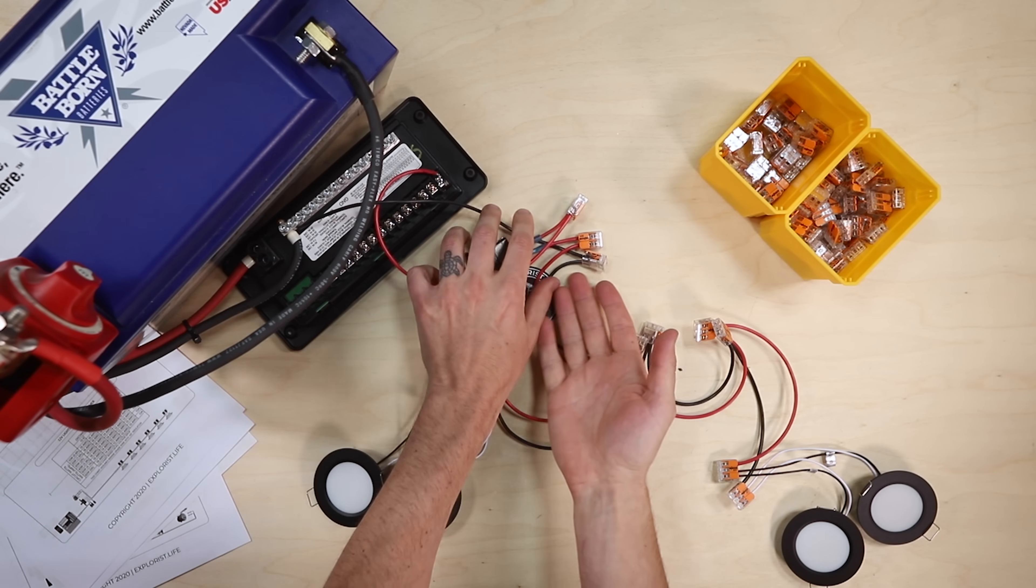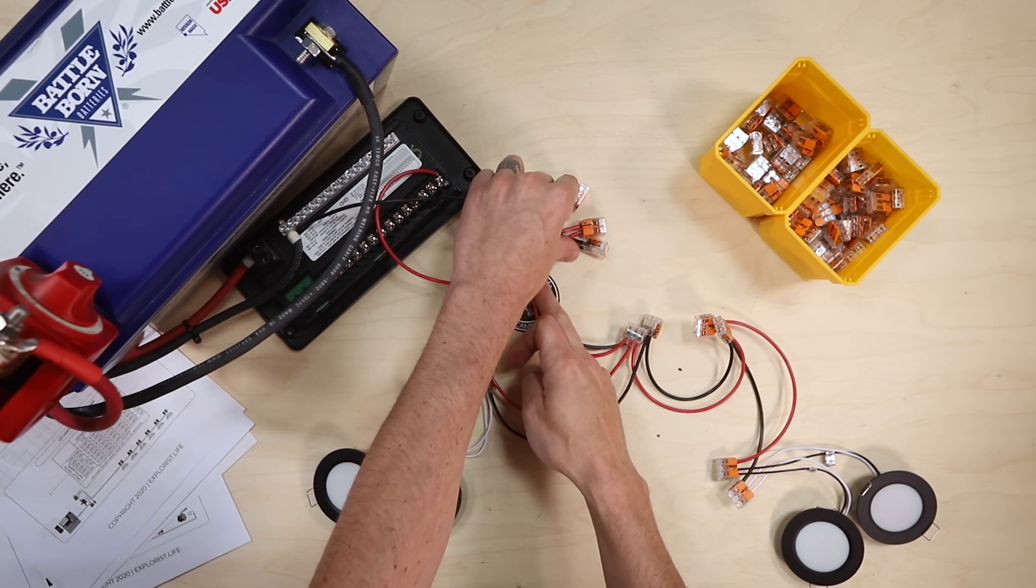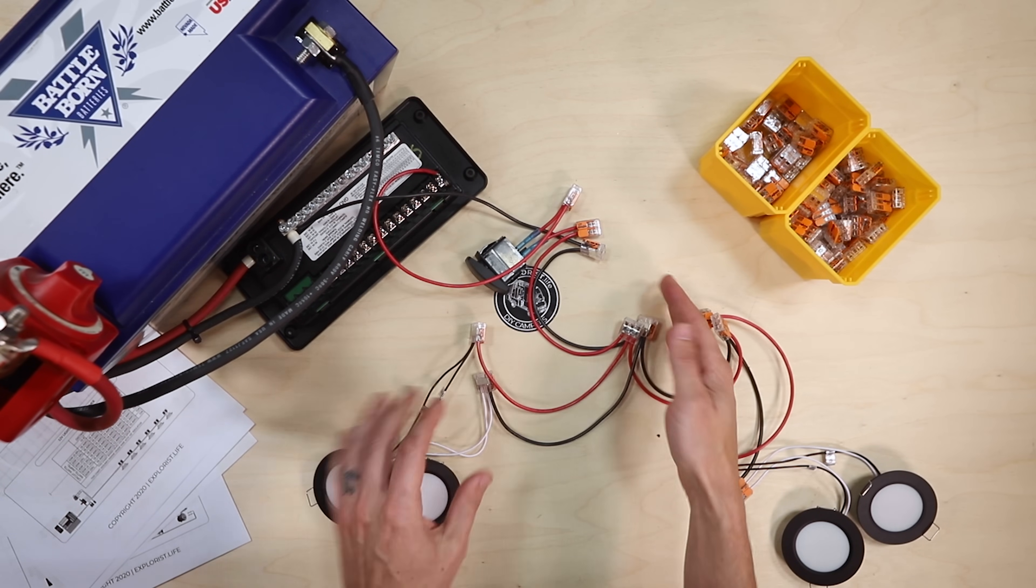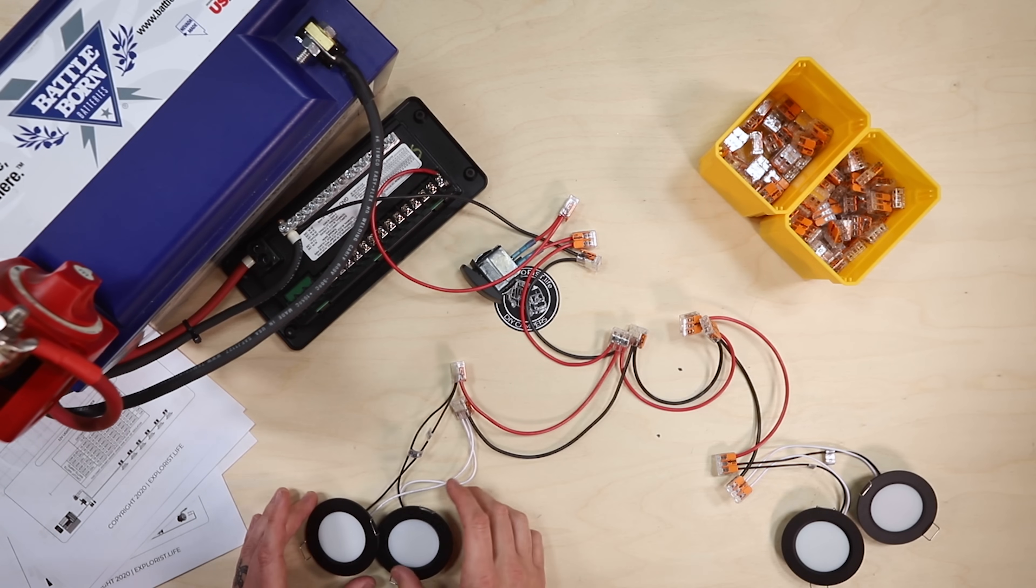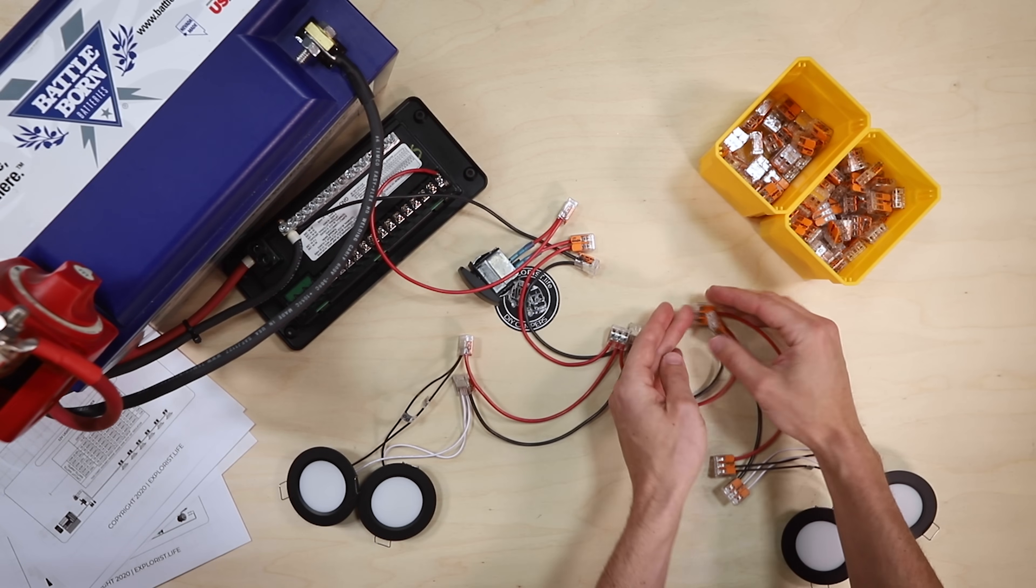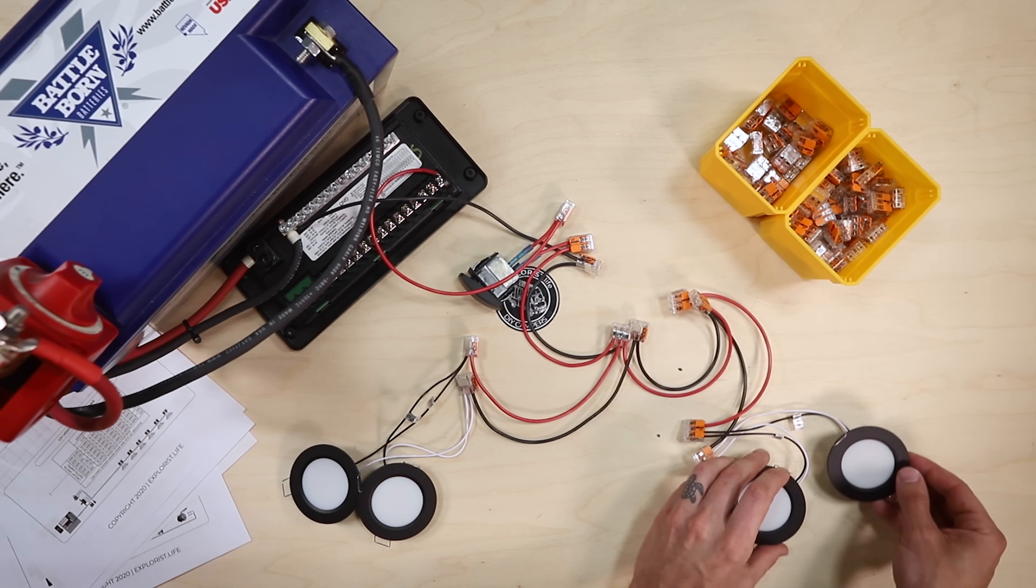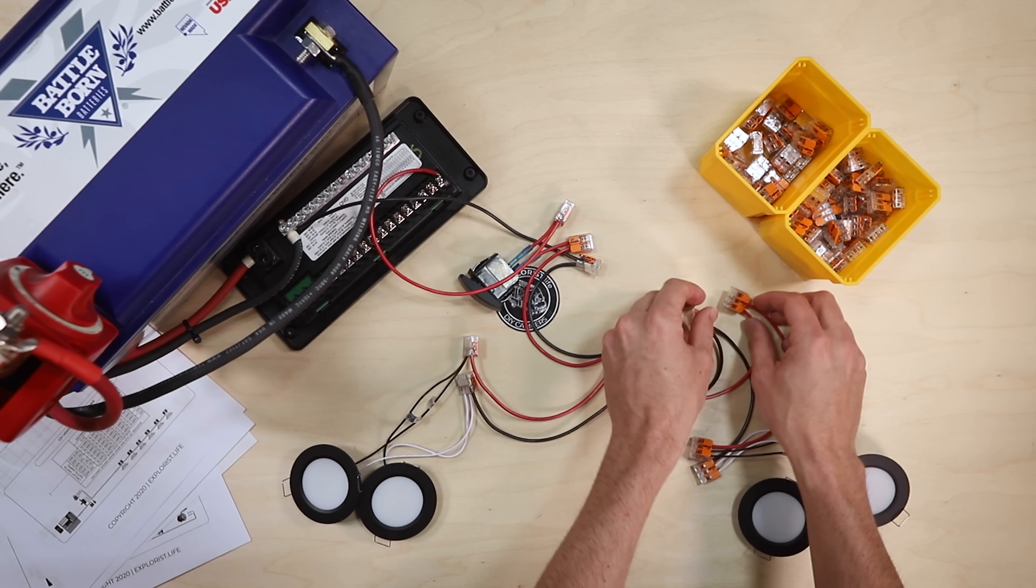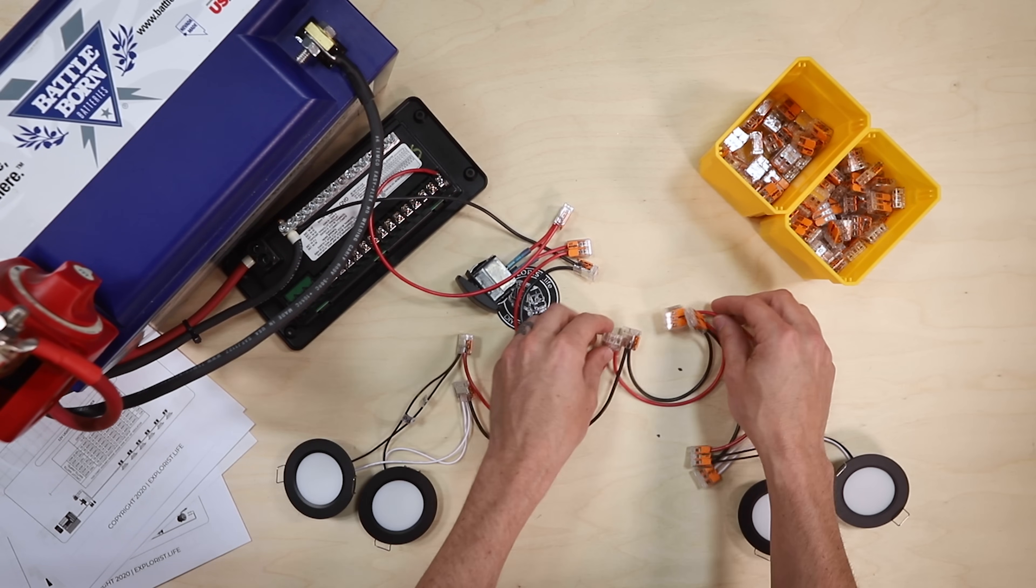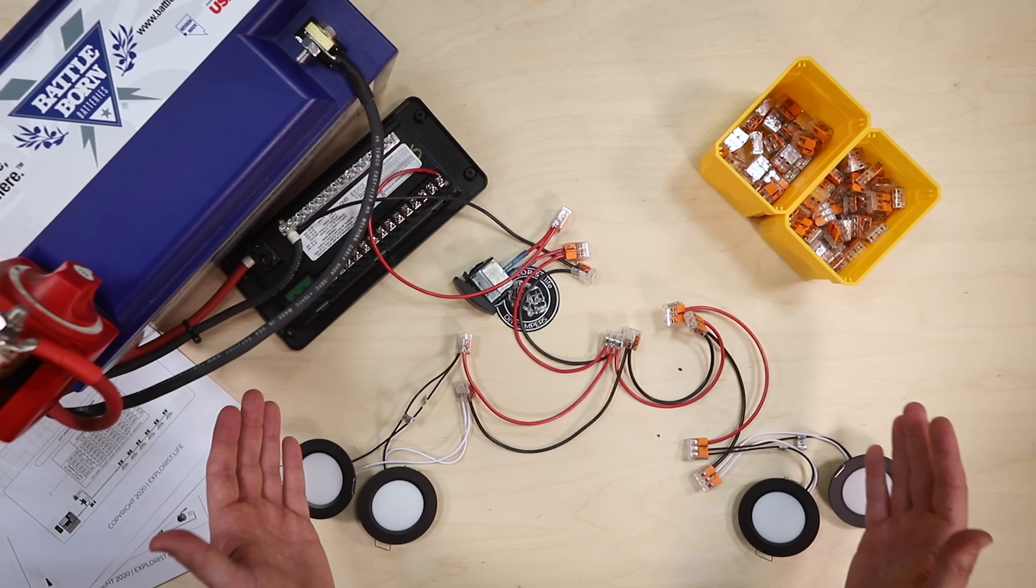We have positive and negative wires coming through our switch the exact same way as we did before. I did not change anything here. And then those are going through positive and negative wires to the first little junction, if you will, that would go off to our first pair of lights. And then the positive and negative wires would go to our next junction, if you will, to our next pair of lights. The key takeaway here is to understand that all of the positives and all of the negatives are simply tied together, regardless of where they are in the system. At no point in time is a positive and a negative wire connected here.